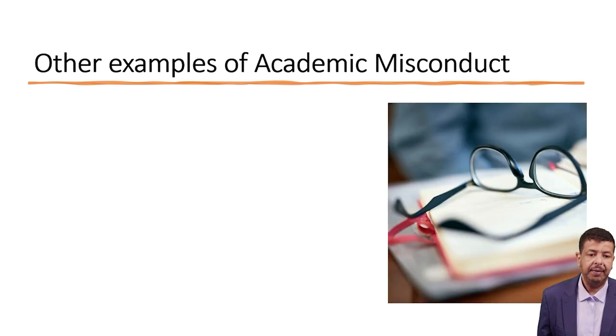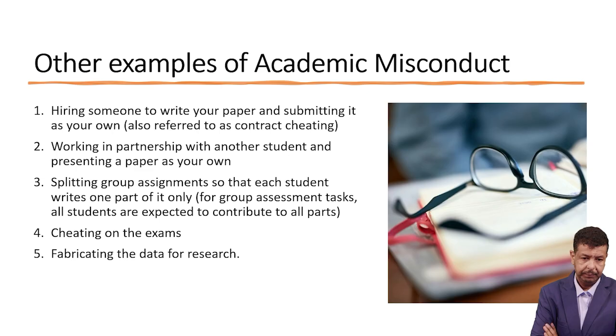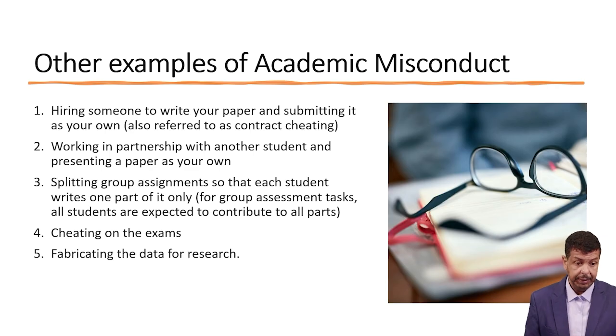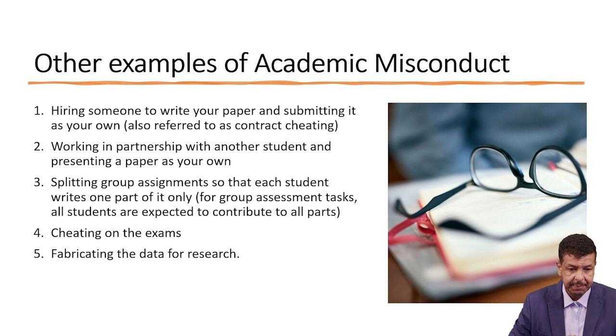What else? There are other examples that are considered academic misconduct, such as hiring someone to write your paper and submit it as your own, working in partnership with other students and presenting a paper as your own, or splitting a group assignment so that each student writes one part only. We expect all students to make equal effort. Cheating in exams is also considered plagiarism, and fabricating data is also considered plagiarism.